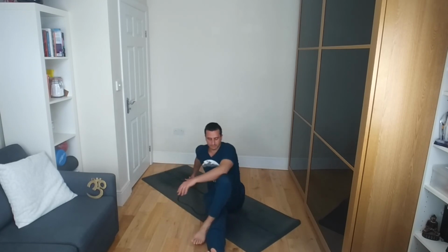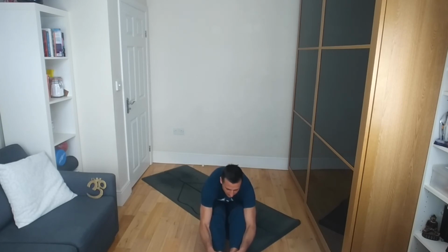Yeah, and then straightening both legs, bending the knees, getting the chest onto the thighs here, grabbing hold of the outer edges of the foot. And you just gotta have a little back stretching exercise here. Slowly pushing your feet away from you as you come down, keeping the chest tied in towards the thighs.